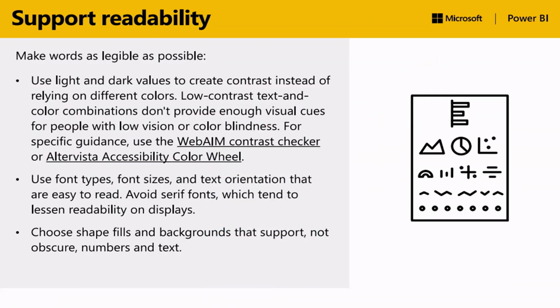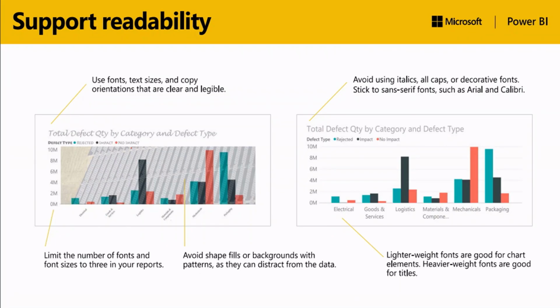All right, guys. So another point in the best practices is to support readability. Now it's very important, again, as we were discussing in the previous point, if you are choosing a font for your report, make sure the font you are selecting is easy to read. It should not be something weird to read, right? So make sure whatever text you are writing stands out in a particular shape, or if you are filling it somewhere else, make sure the user is able to easily read it. Instead of just going through this theory, let me show you an example over here.